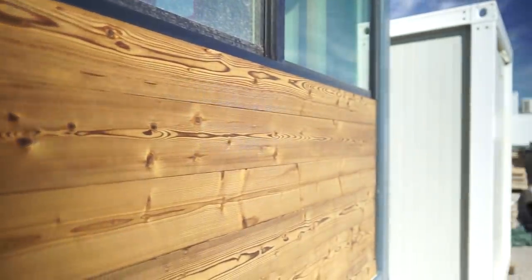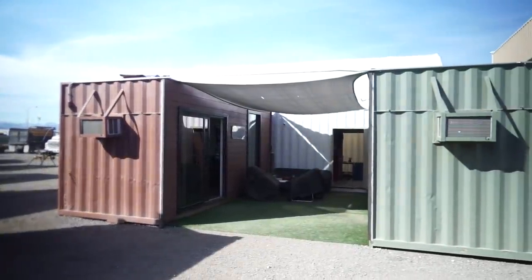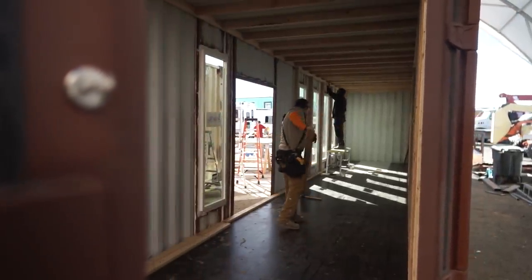For people interested in getting into this industry, what I love about containers is it's very doable as a DIY project. When I did my first container home in 2017 I had about zero construction knowledge — I was a blank slate, just looking online for how to do things. I ended up building my first container home for $13,000 in materials, with my dad helping on labor. This really does come down to regulation in your area — if you're in a location with low regulation, you're in a great spot to build your own container home.